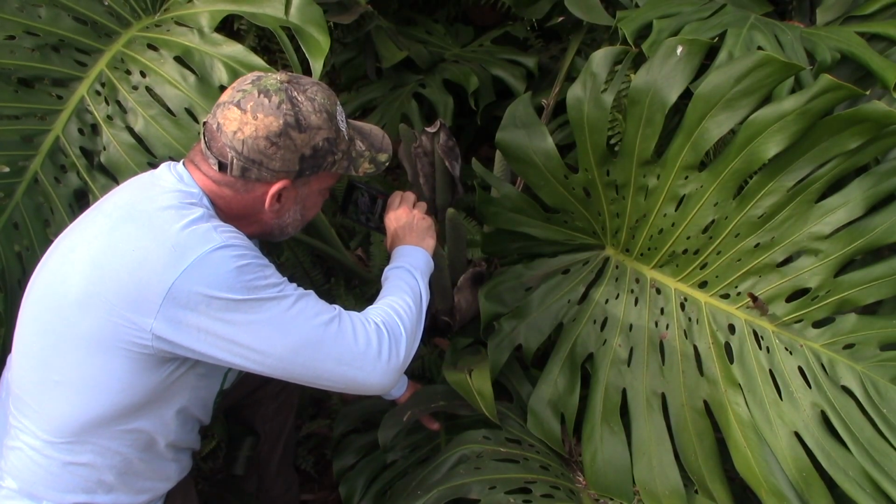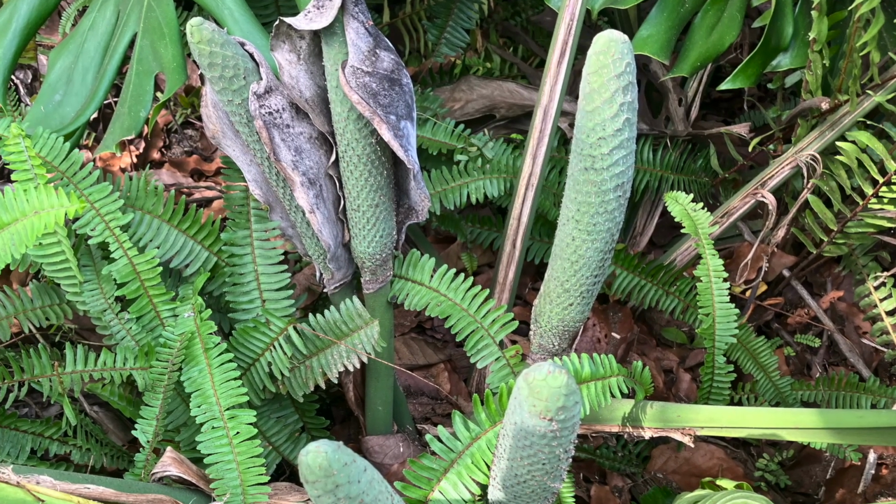Would you believe that that is the most delicious tropical fruit you'd ever put in your mouth? Hard to believe, right? At worst, it looks like some kind of pine cone. At best, maybe an ear of corn or something that would taste savory or even starchy. But the Monstera Deliciosa is about the sweetest fruit you'll ever put in your mouth. Everybody will tell you the same thing.